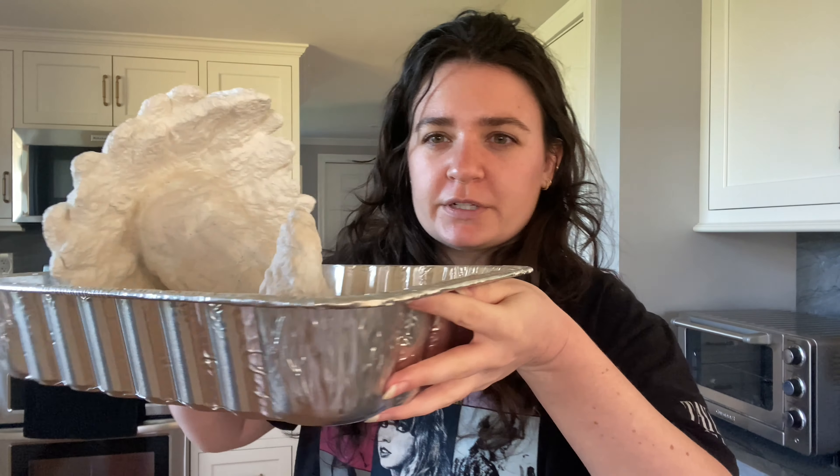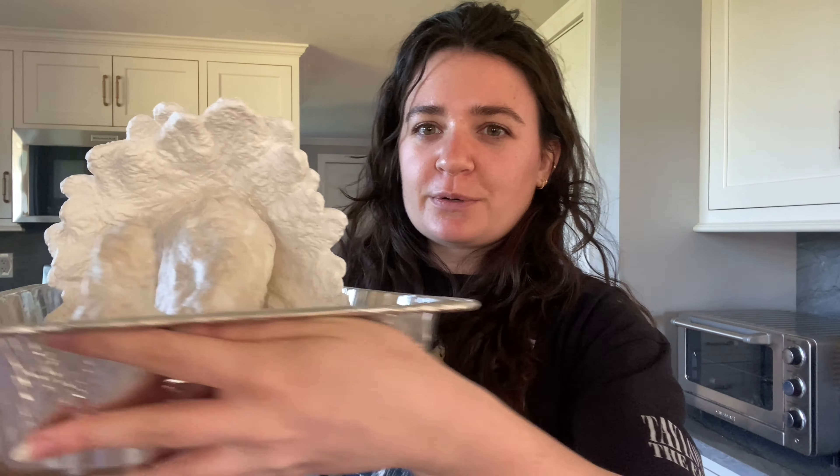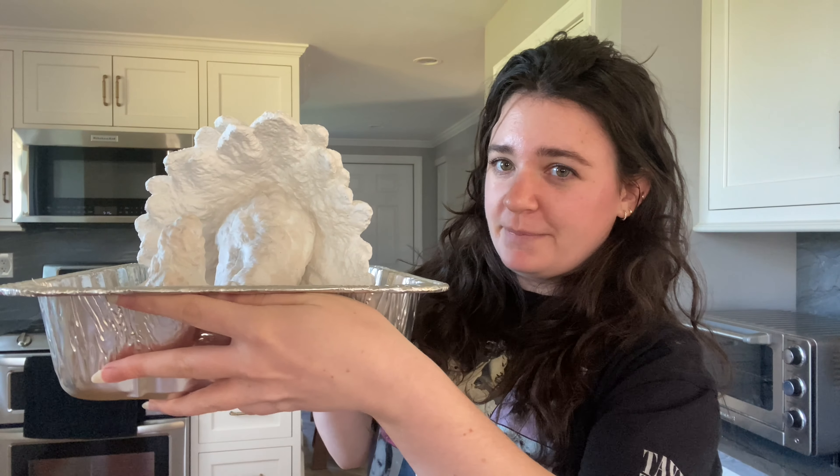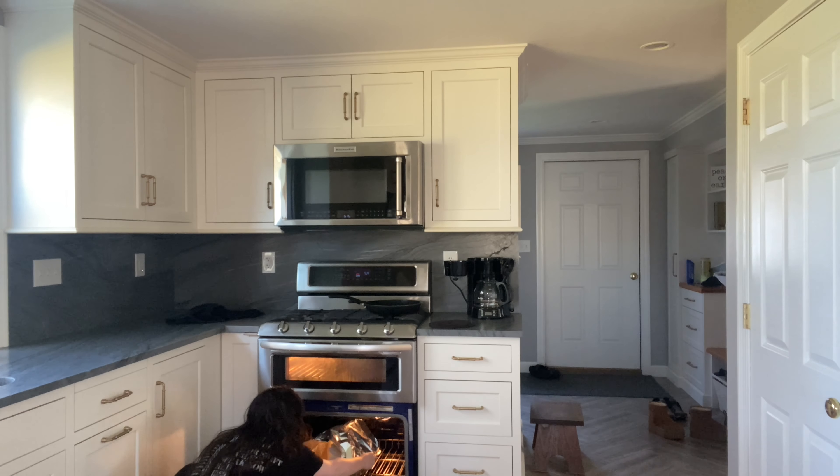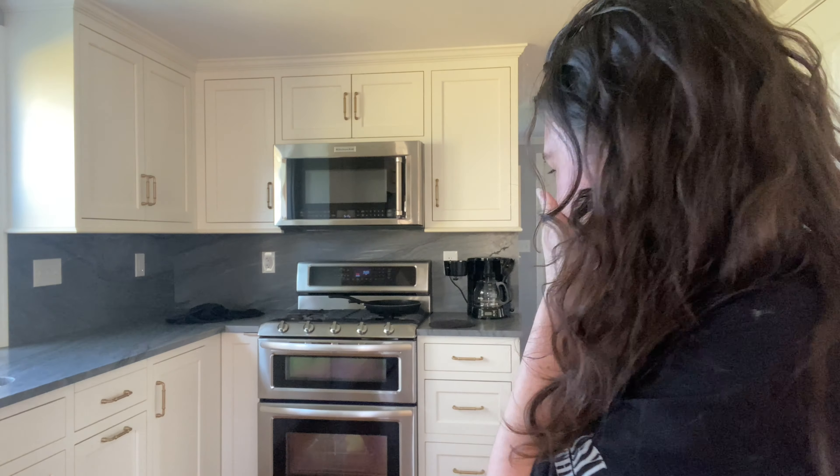The oven just went off. I think we're going to bake. I'm so nervous! I put our wonderful worm butt into a bucket, and now it's time to bake. Let's see what we're working with over here. You fucking got this. What do I do if it explodes? Whatever — it's in God's hands now.